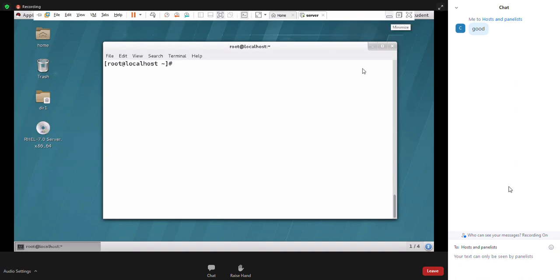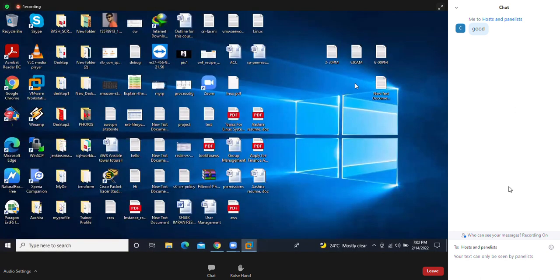Okay, good. Now we'll see how to create an additional swap partition. So what is swap, guys? Swap is virtual RAM. We are going to take some space from the hard disk and convert it into a swap partition.